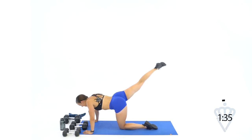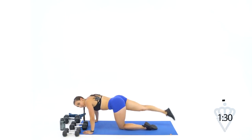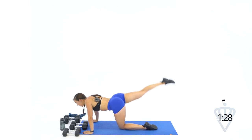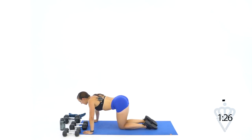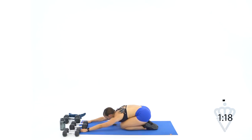10 seconds. 9, 8, 7. Come on. 5, 4, 3, 2, 1. Bend your legs. Come down into child's pose and reach your hands out forward. Guys, we've made it through our 60-minute boot camp. We've got a minute and a half to cool down, so stay with me here. You've allocated 60 minutes, so give me just one more minute together.